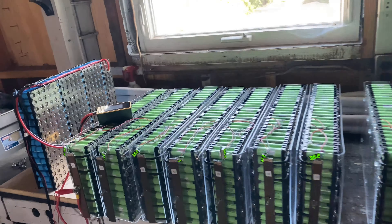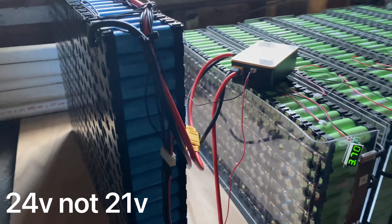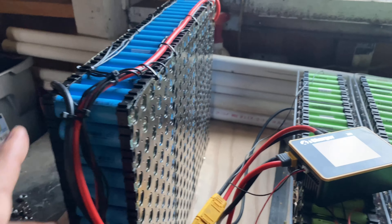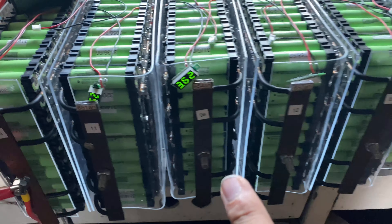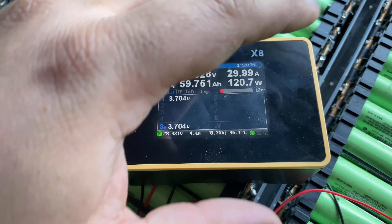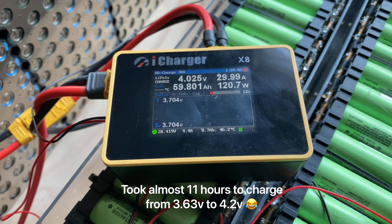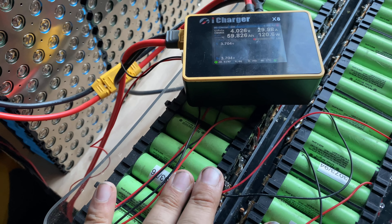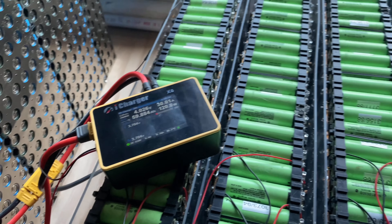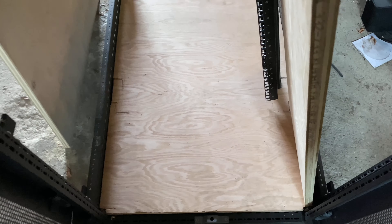If you're following the DIY Powerwall Facebook group — I built this battery real quick. It's a 21-volt battery from Battery Hookup, and right now I'm having this battery charge these guys again because I'm going to retest them. I've moved them around so many times. It's doing its thing at 30 amps and should be done in about five hours. I'll charge two of these and then discharge one back into this guy.